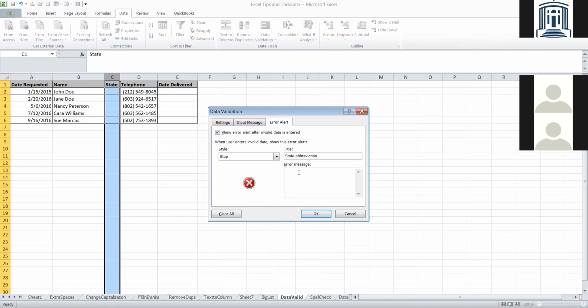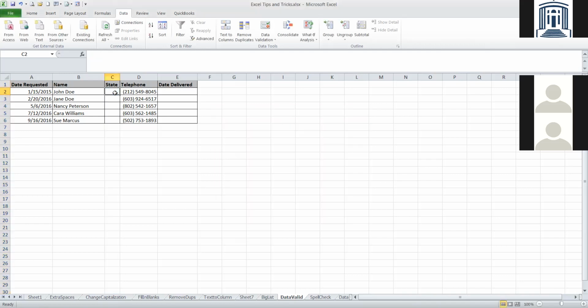And the error message will be, and let's change this to warning so you can see what that looks like. Please use the 2-digit, I don't know if digit is the right word, but state abbreviation. Okay.